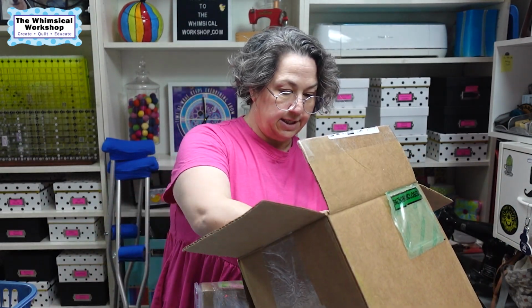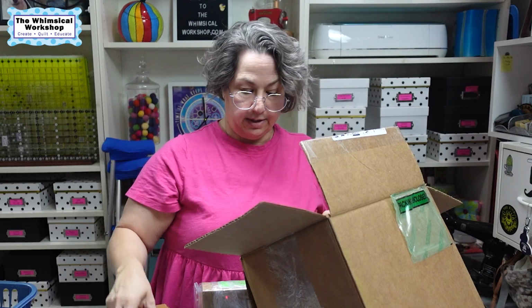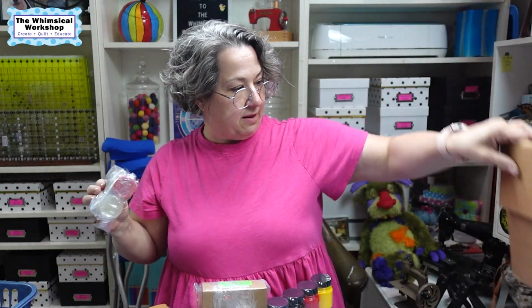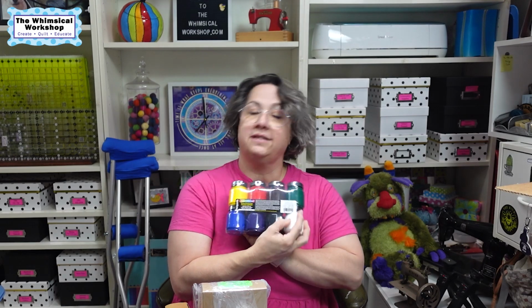Oh my goodness gracious. Okay, I'm gonna pull all this out and sit back down because standing is not the funnest thing here. All right, let's just move that out of the way. So let's see what else they sent us. Oh, screen printing inks. All right, this is definitely coming up. I have a box with the screen and everything from Artful that I want to go through with you guys. I don't even think I've opened it. I've had it just sitting here waiting to share with you, so we'll get to that.